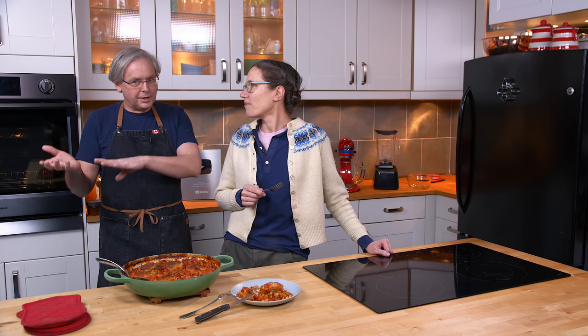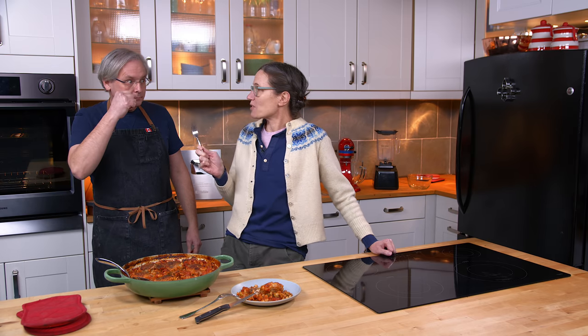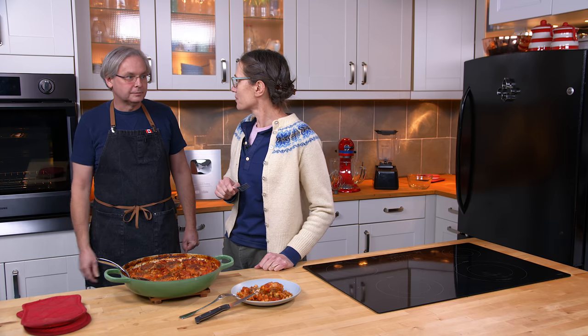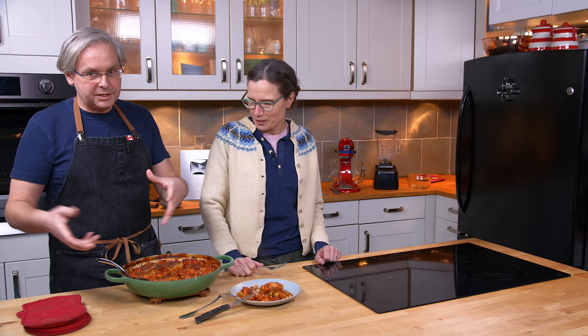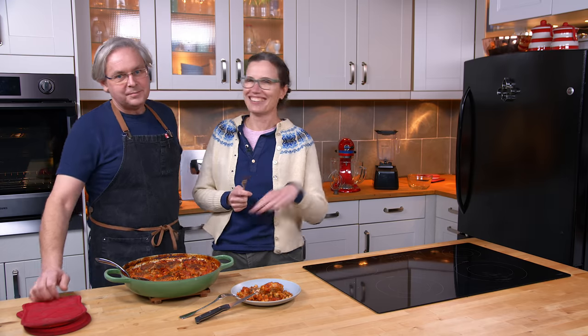So don't worry about the anchovy paste. It smells horrible when you're putting it in, but once it's cooked in there it's great. We also have spinach in the fridge — you could just throw that on top and steam it in the last few minutes, that would be really good. This is an easy weeknight meal. It doesn't take that long to pull together — throw it in the oven and do other things for about a half hour while the chicken cooks. Thanks for stopping by, see you again soon.